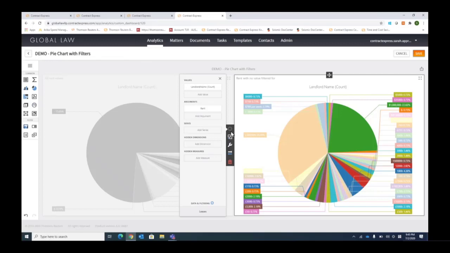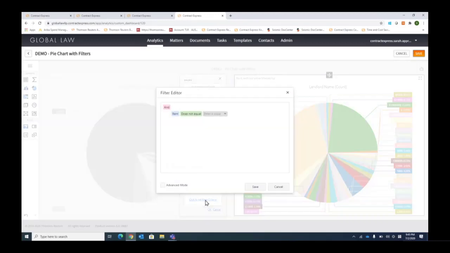Clicking on this cogwheel, you can see the rent variable as a parameter. So clicking on data filtering and click to set the filter criteria, you can see the filter criteria that has been applied. Here, you can filter this rent variable so that it does not equal nothing. In other words, by leaving the value filter here as empty, we are effectively saying we do not want to see any lease agreements where rent was not plugged in and has no value.